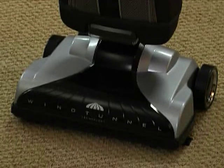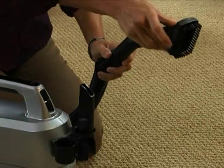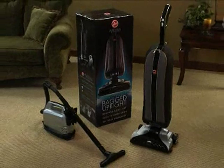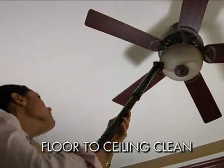The Hoover Platinum Collection features one of the most powerful, lightweight, upright vacuum cleaners available, and has combined it with a portable, lightweight canister cleaner with onboard tools for a complete home cleaning system. Two highly effective cleaning systems together in one great package, designed to get your home floor to ceiling clean.